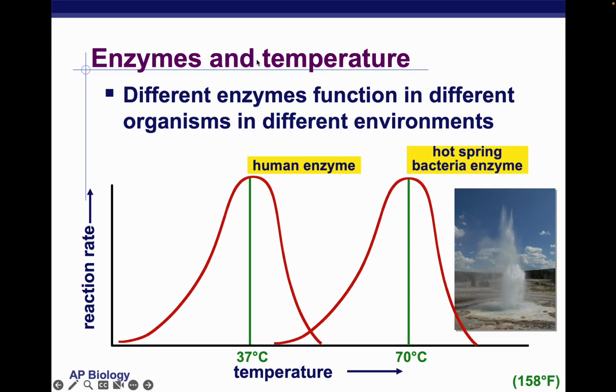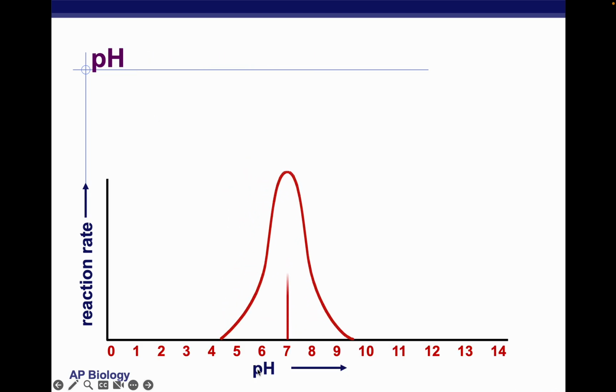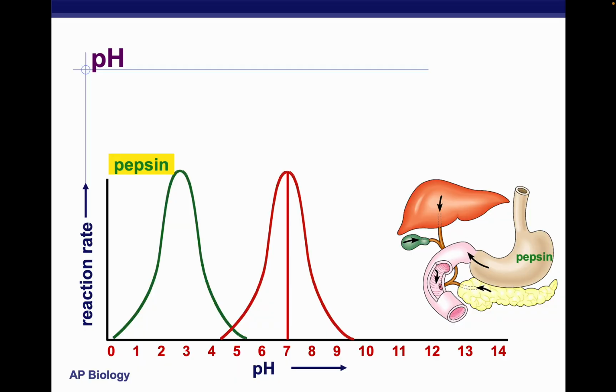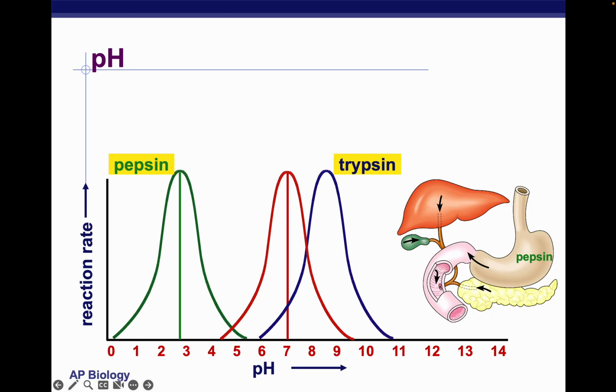So different enzymes like different temperatures. For example, pepsin, like we talked about earlier, likes a more acidic environment, while trypsin likes a more alkaline or basic environment. The same thing can be said for temperature, right? So some enzymes might want a higher temperature, while other enzymes might live in a lower temperature. This is the exact example that I talked about. Pepsin likes an acidic environment, while trypsin, which actually breaks down proteins, might want a more basic environment.